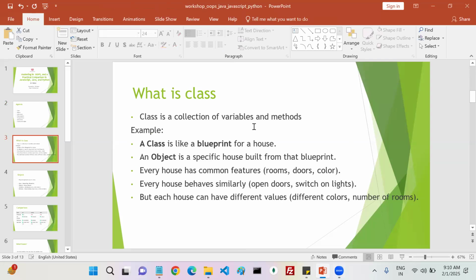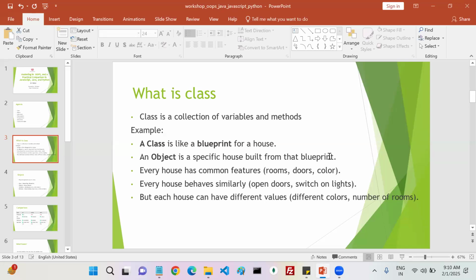It's a plan, a blueprint for my house, for example. Whenever you implement that blueprint and build the house based on it, my house is available physically, or not? Whenever my house is available physically, I can say it is an object. Understood?